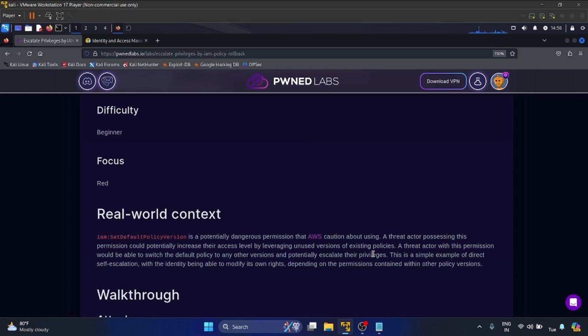Basically, this permission allows IAM users to set the default version of an IAM policy, and this can be useful for managing access control within your AWS environment. But if you're not using it carefully, it could lead to unintended changes in access control, and it will potentially expose sensitive resources or data.